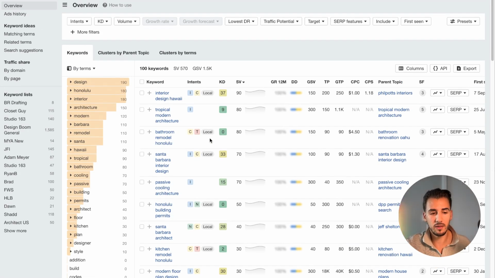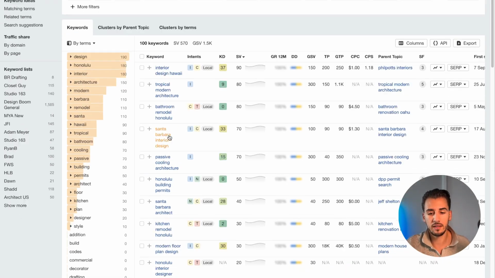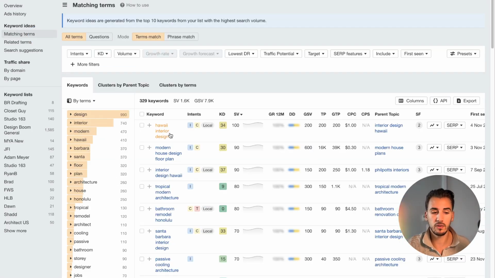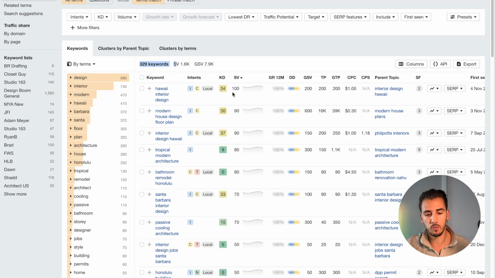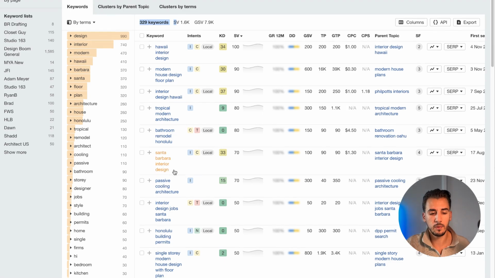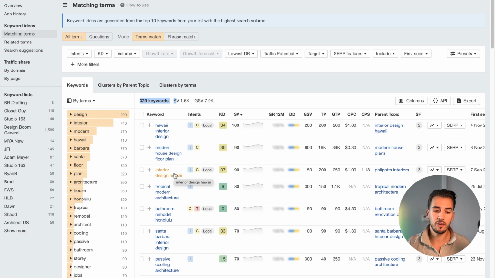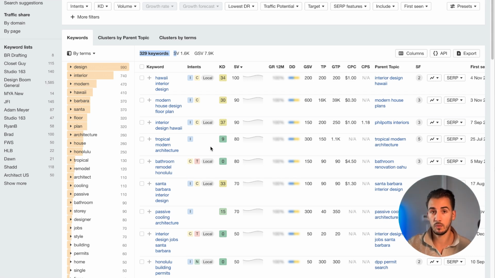Now, the next thing we got to do is understand the market a little bit and these terms. And we have some other tools, like we can go after matching terms, right? Which gives us suddenly 300 keywords, so now we have a little bit more range. We have some with a little bit more search volume, and we can look through them and see which ones make sense. Now, based on the magnetic offering, we'll know exactly which terms are actually even in line with the services, picturing what our client wants to attract.